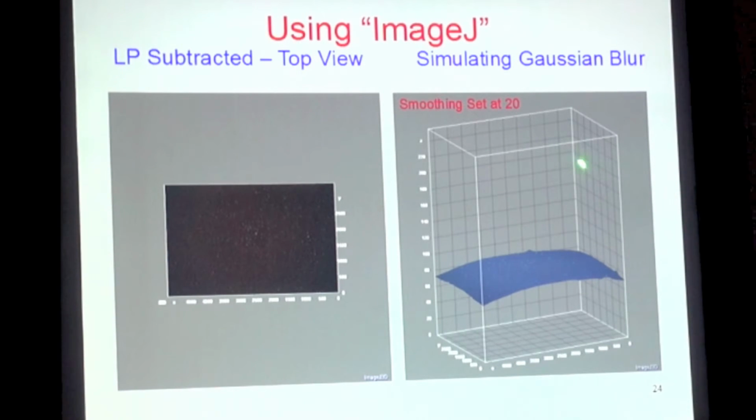The other thing that you can do is there's a bunch of sliders around in the interactive 3D surface plot. And there's a slider that's for smoothing. If you set the smoothing number to 20, you can get an approximation of what the Gaussian blurred image will look like. So it kind of gives you an idea what you're dealing with. If you've got a bunch of bright stuff in there like we have for the Orion Nebula, it's going to show up in here, and you're going to know that you're going to have to deal with that in a special way.